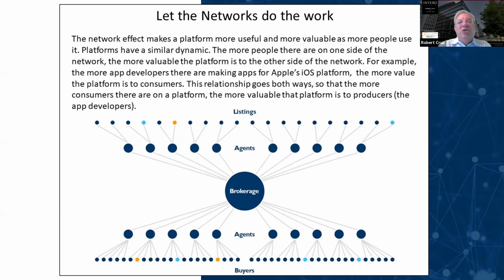What I want you to do is learn to leverage everything we teach you to master this. You see, the brokerage is in the middle for a reason. Legally, you must have a brokerage to transact in real estate as an agent, but functionally, this is where the mass happens. This is where all the listings meet. This is where all the buyers meet in the central point. You can leverage that and become much more viable and grow your business when you get this.